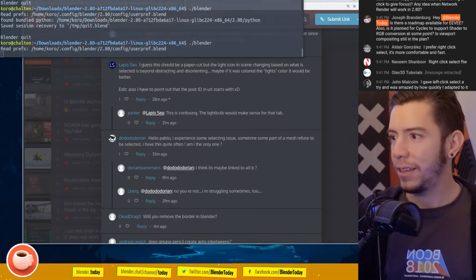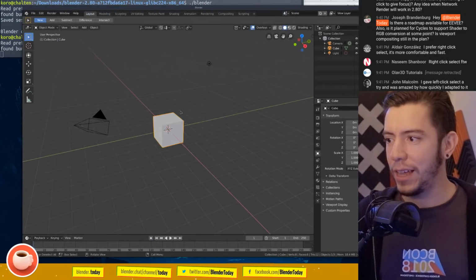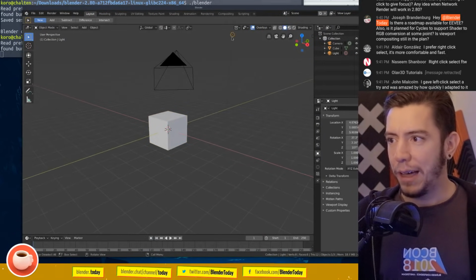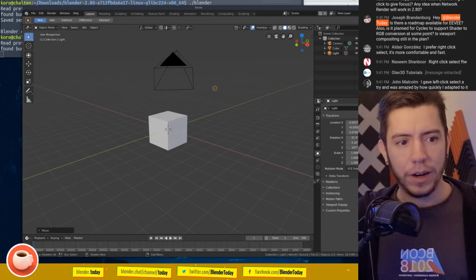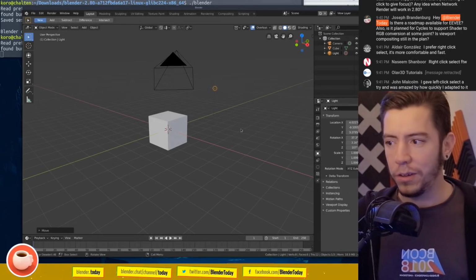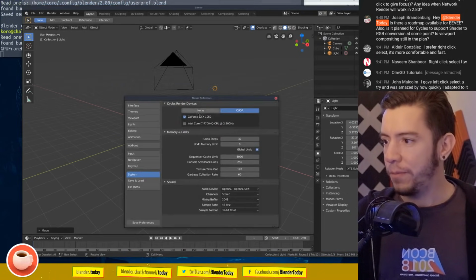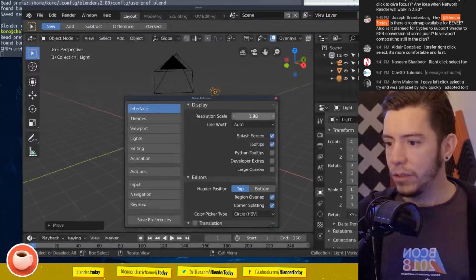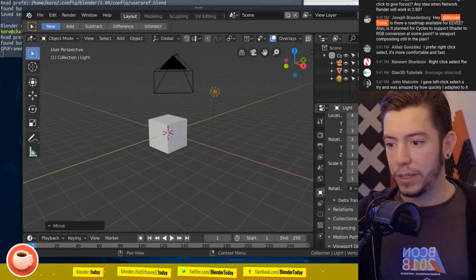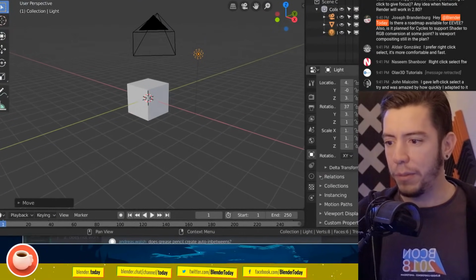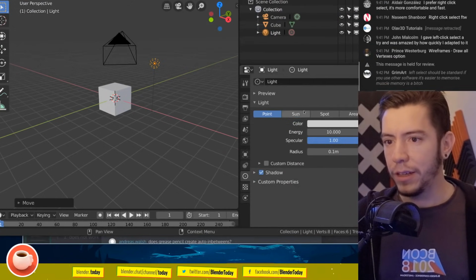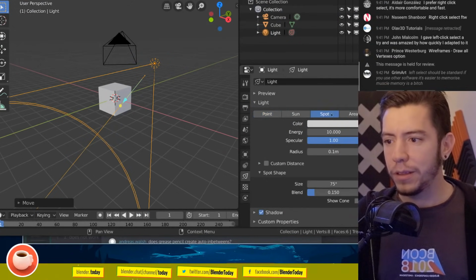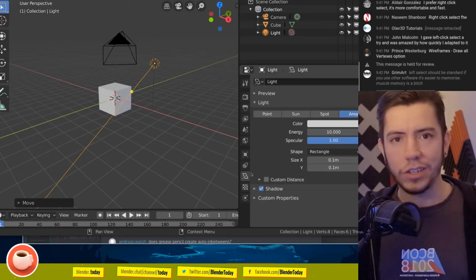Basically, the issue that we are describing is that the lamp icon here on the sidebar changes depending on the type of lamp. So if you have a sun, spot, or area lamp, it changes shape.